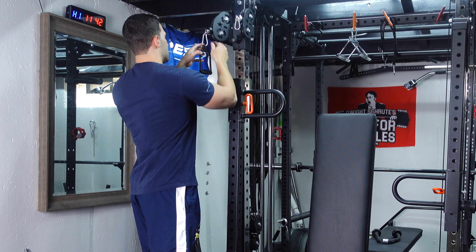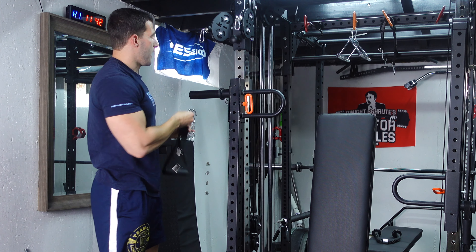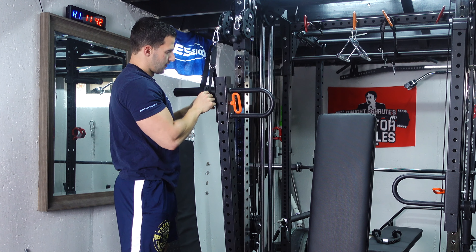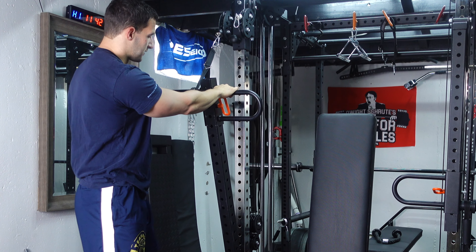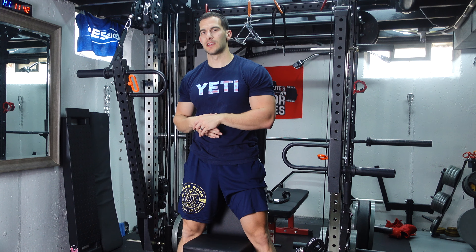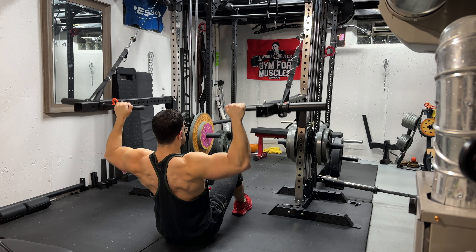It's really hard to do leg press on something like this when you have a plate on here — you can really only do pushing, you're pushing away from the rack. So with the option to use the pulleys it opens up a ton of possibilities. When you hook it to the handle here, now suddenly you're creating a pulling motion. There are a lot of different applications for this and honestly there are probably ones I haven't thought of, but I want to show you a couple of my favorites because I found this is extremely extremely helpful.